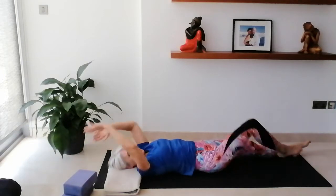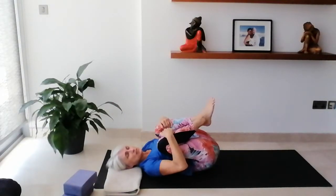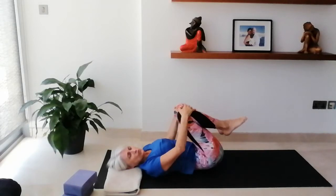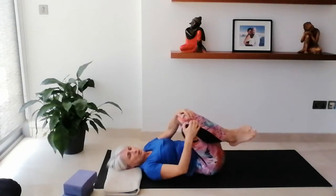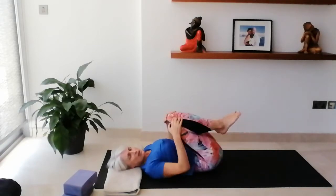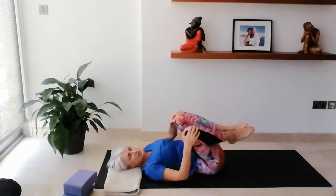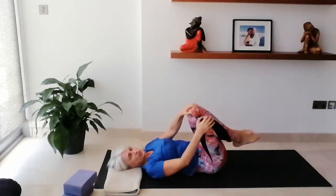And the next time you draw in, lift both knees in towards the chest now and give them a little squeeze. And maybe you roll from side to side. Maybe you roll in circles. Just explore. See what would feel appropriate right now for this part of your body. Your sacrum is a big, long, flat part of your spine right at the base. So just move with awareness and see what feels good here.